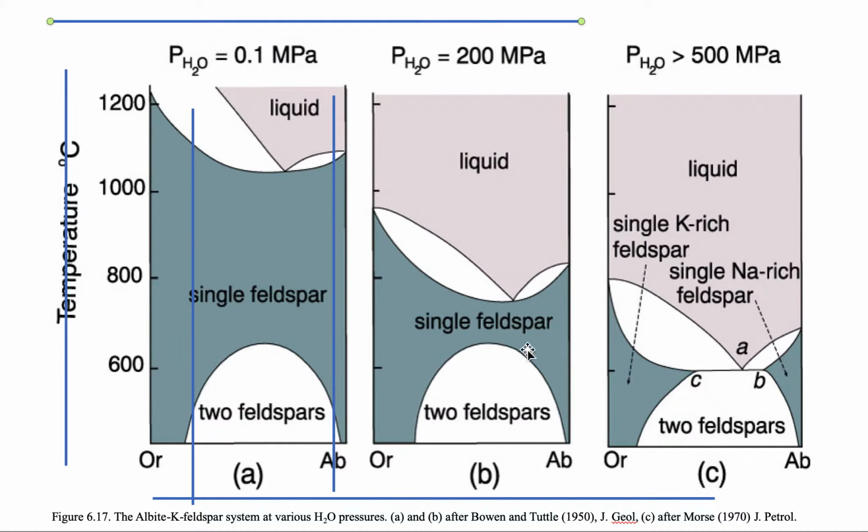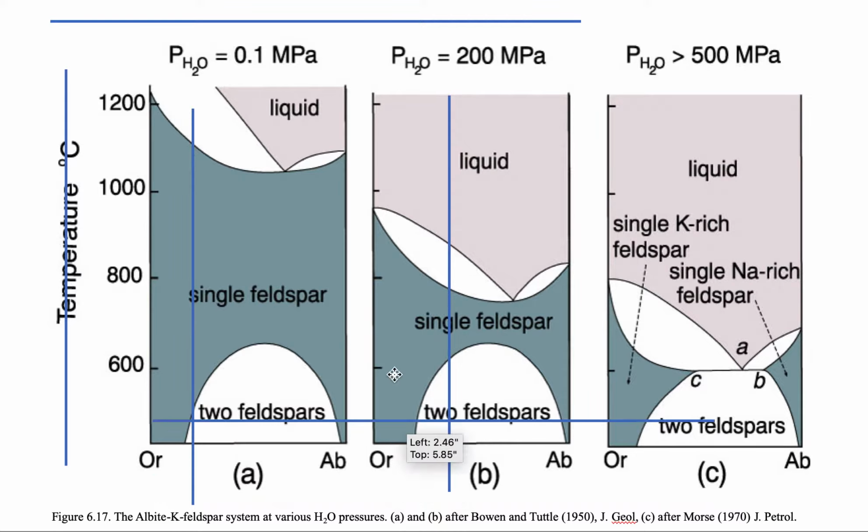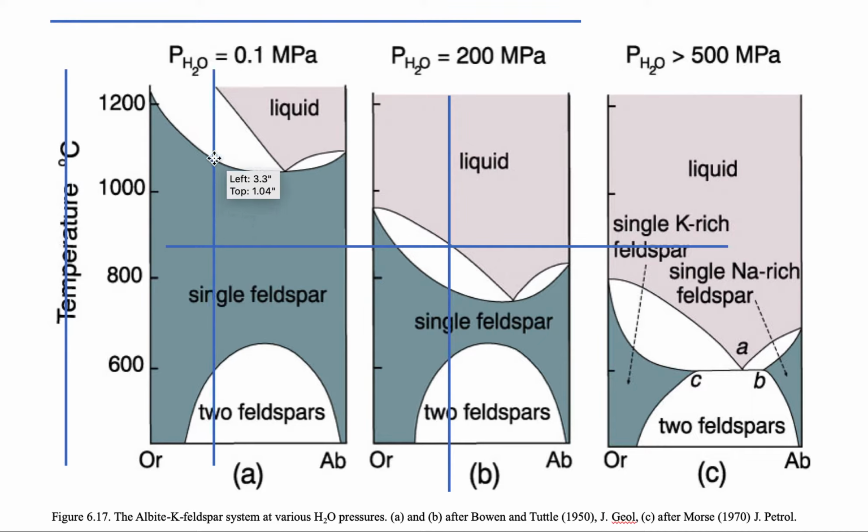We get the same kind of geometry, so we don't really need to go through any specific examples here. If we had a bulk composition here, well, I guess we can run quickly through it. Notice that if we were going to have a liquid that would cool, that liquid would be stable to a much lower temperature than the case for the same bulk composition here. And the reason why the liquid field has expanded is because that liquid is much more easily able to dissolve the water that is surrounding it in this water bath.